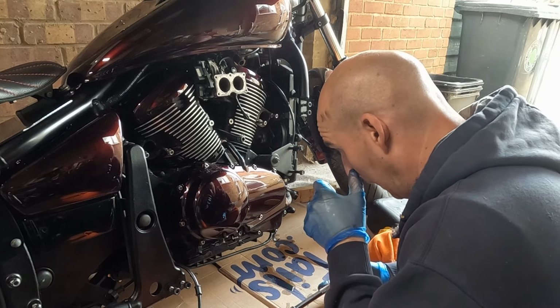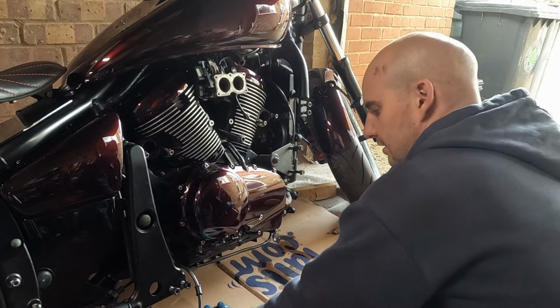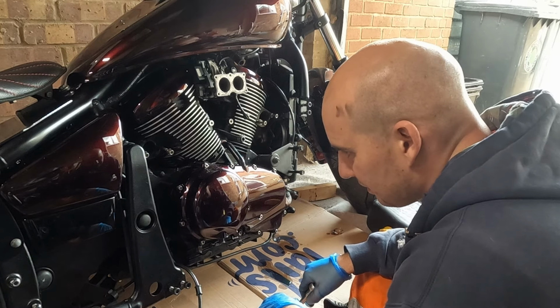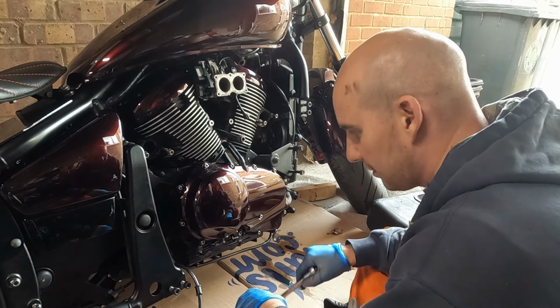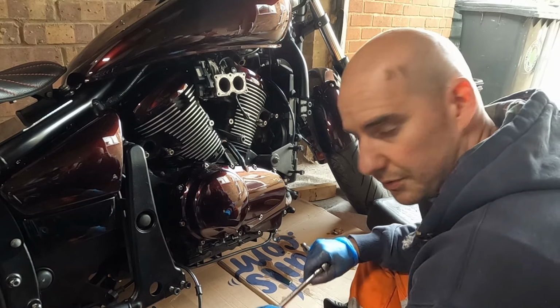Okay, now we've got everything out of the way here. I was going to take it outside, but I've got cardboard underneath because you are probably going to have some oil left in there. With these bolts, the last time I took it off, there wasn't an order or anything, and from looking at the manual, there's no order. But just take a few off at a time, loosen them up, and then you just pull it off in one.